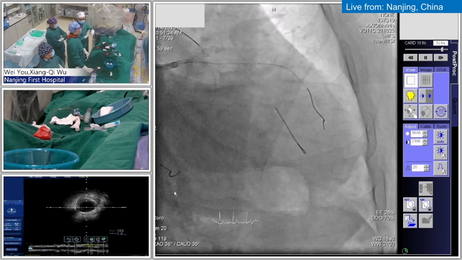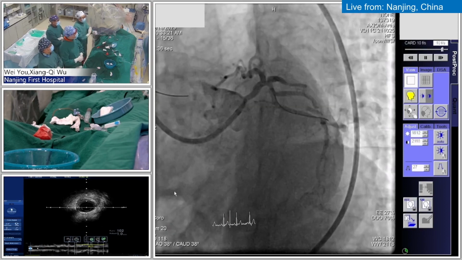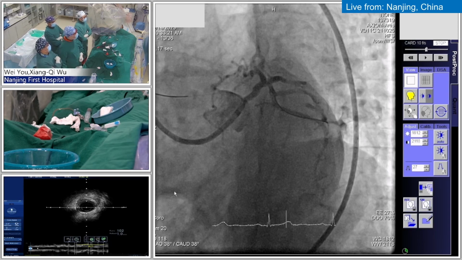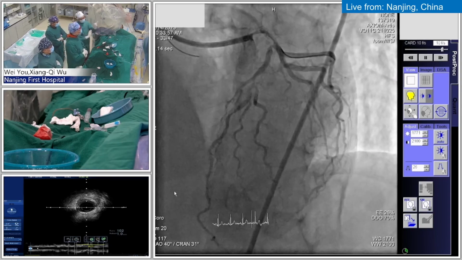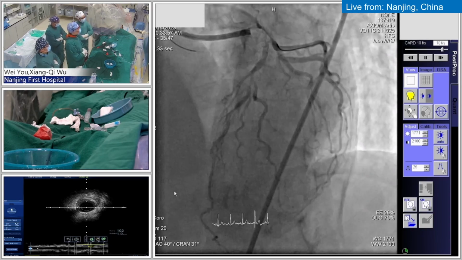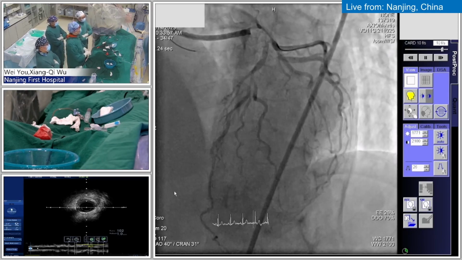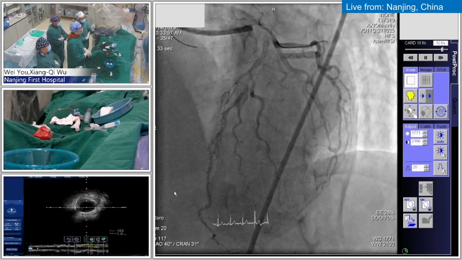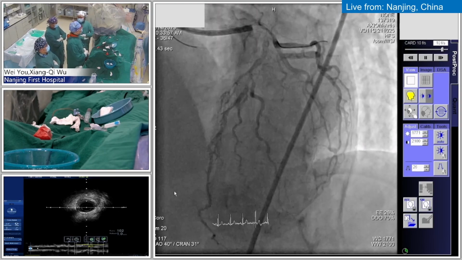And please show me the cranial view. For this case, I think the most challenging part is the big angle and the sharp lesion of the ostial LAD. Next, please. I can only show you this in this oblique projection, where you can see the reverse angle of the LAD. For my routine, I like to choose the Runthrough wire because it is a very torqueable wire. If Runthrough fails, maybe I would choose a more torqueable wire like the Xeon series.